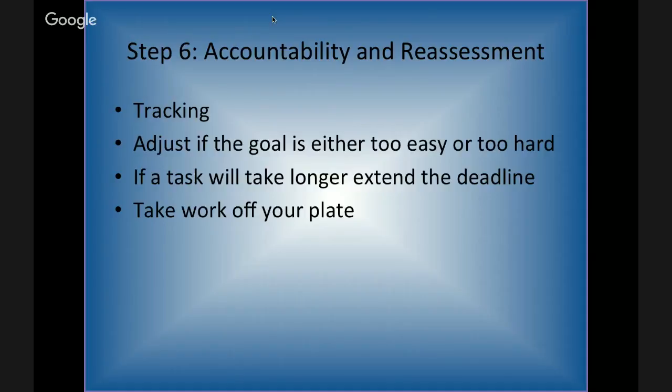If a task will take longer, maybe you want to extend the deadline. For example, we had a book that we were launching, and it was very clear about halfway through the month that I wasn't going to meet my deadline. So I went ahead and extended it a couple weeks because I knew that's how much time I needed based on my current performance. I knew that I would need to extend the deadline, and I had to accept that. That's part of it, is accepting what you can and can't do.